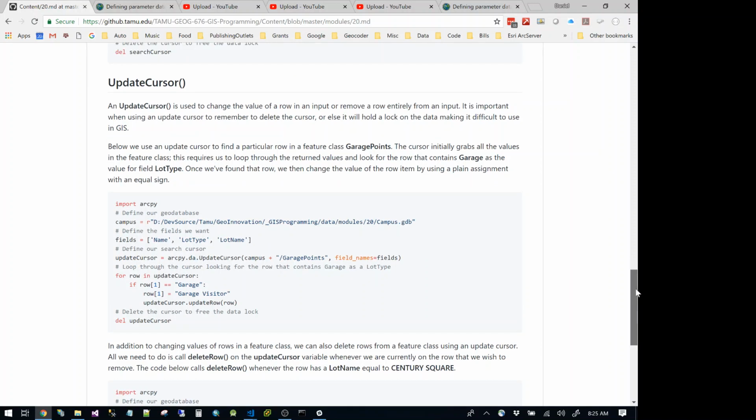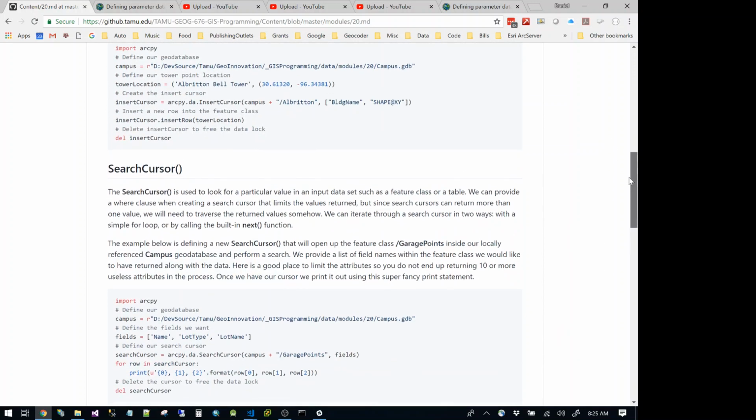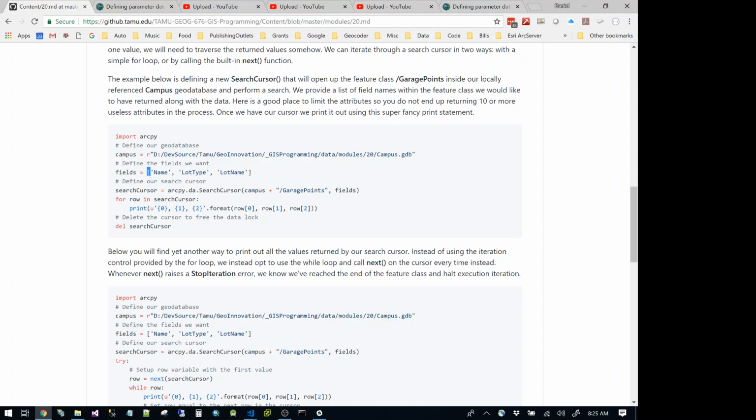So important things to remember are it's helpful to pass in the field name lists that you would like returned, because working with all the fields can be a nightmare because you have to be able to index them, and you might forget that the 25th column is this particular variable that you want to mess with.